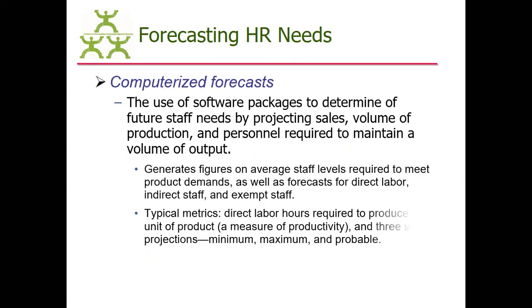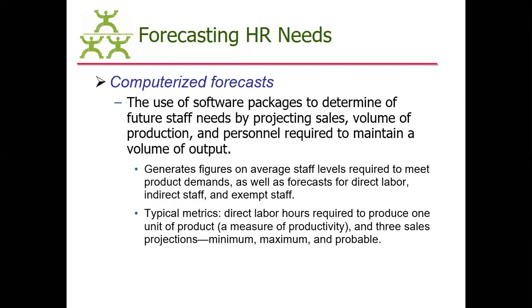Let's talk about computerized forecasting as well. For computerized forecasting, we use computer software packages to determine our future needs by projecting sales, volume of production, and personnel required to maintain a volume of output. This software generates the figures on average staff levels required to meet product demands, as well as forecasts for direct labor, indirect staff, and exempt staff.